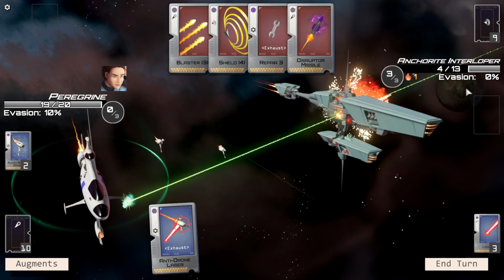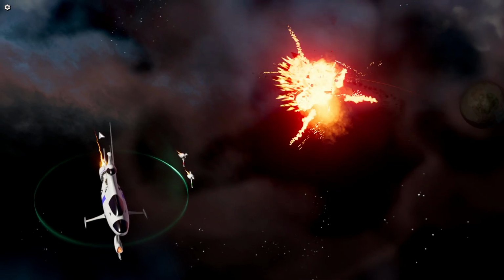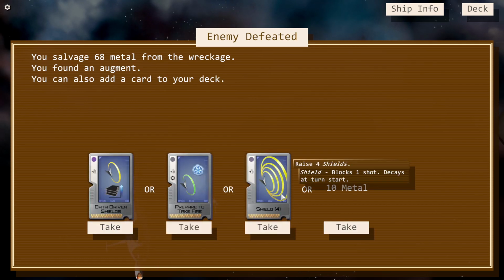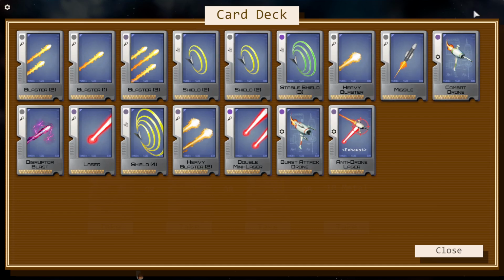Oh, but I just kill him because of my combat drone. Nice. So I auto-deployed the burst drone, and then I had the combat drone come in. Ooh, 3 shields at the start of the 3rd turn. Hey, I'll take it. So another shield 4. Boy, I don't know if I want a second copy of shield 4.